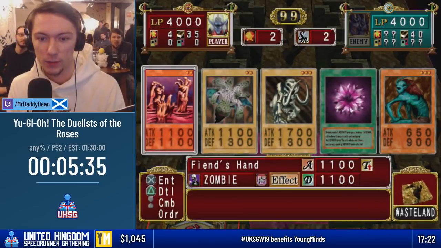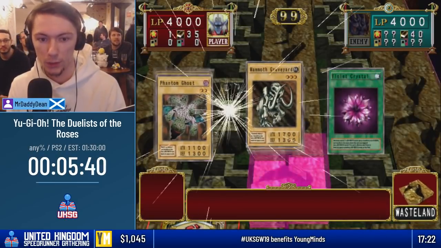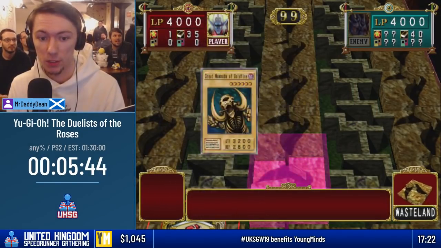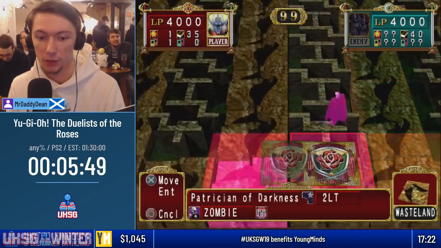So let's see what I get. Okay, so we're doing a strategical safe Rex here. We'll summon G Mammy here with a power up. We'll move him twice. Then you move your deck leader here.